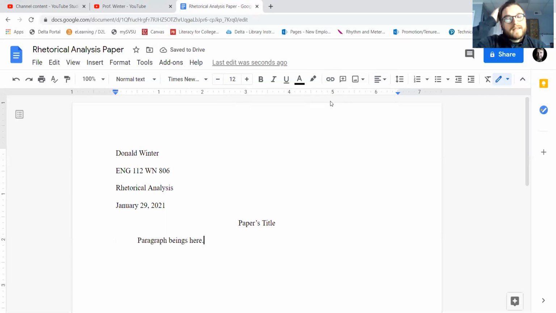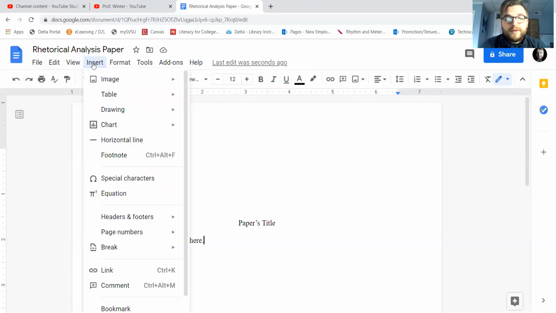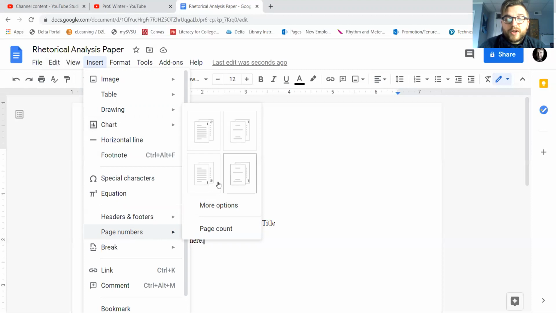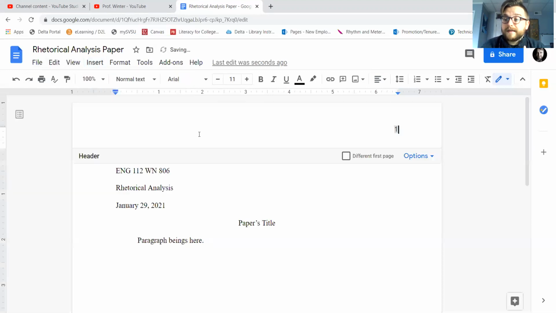All right. So the one last thing that you're going to want to do in Google Docs is insert a page number, right? So to insert a page number, you go up here to the insert button at the top. You click on page numbers. There's a specific page number button for it. Up here, there's a few different options for you on where the page number should display. This one right here is the one that I commonly have my students click on, which situates it on the upper right-hand corner in the header.